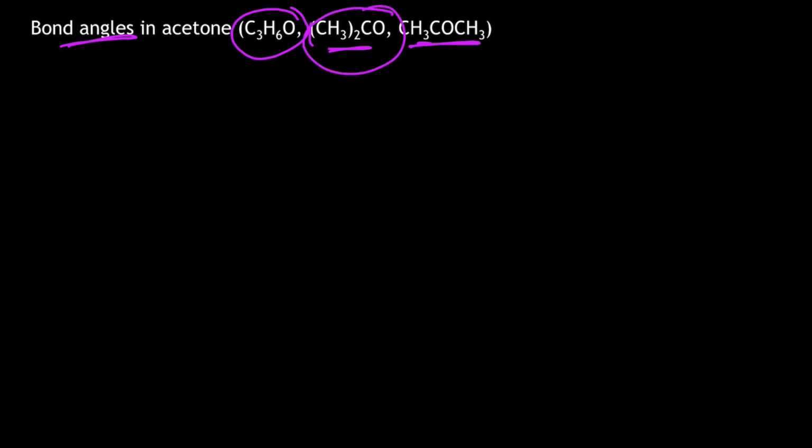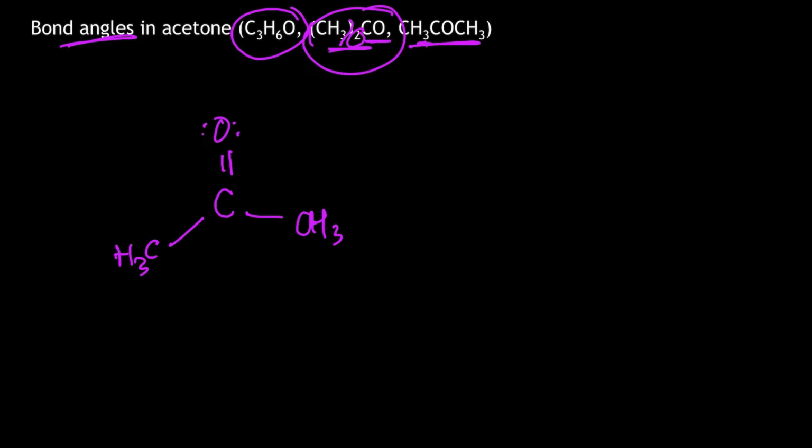So let's go ahead and talk about this notation here. This thing in parentheses tells us we have two of those attached to this. So we have a C and an O, and we have CH3 groups attached to that. And we have an O up here, and we understand that carbons have to have 4 bonds, so we would do that and that. And these carbons each already have 4 bonds, because if there are 3 H's attached to them, then those are already 4 bonds.